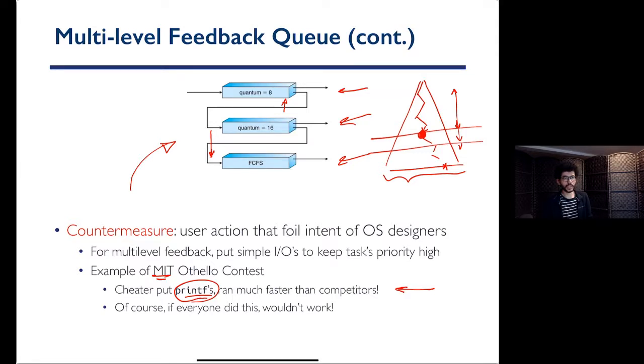You have to make those decisions very wisely so that you can have a robust scheduling policy or robust allocation policy to guard against this kind of behavior.